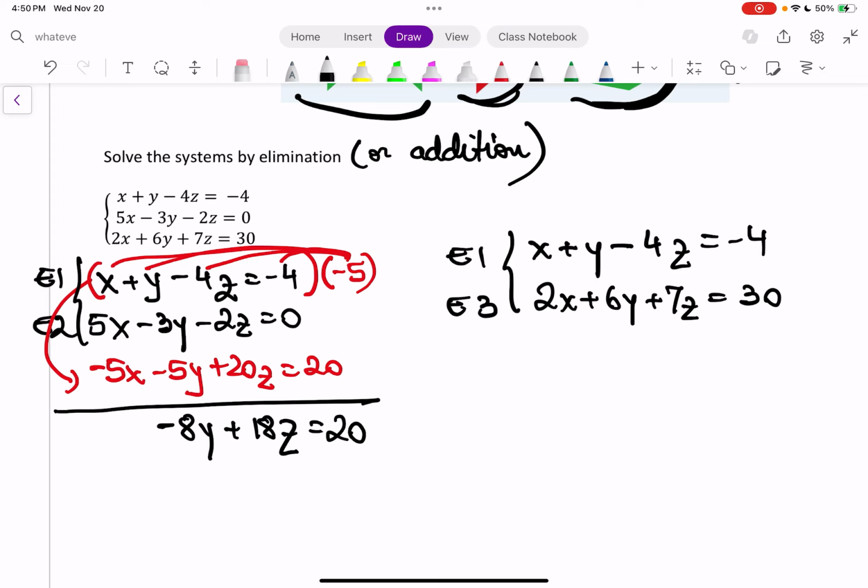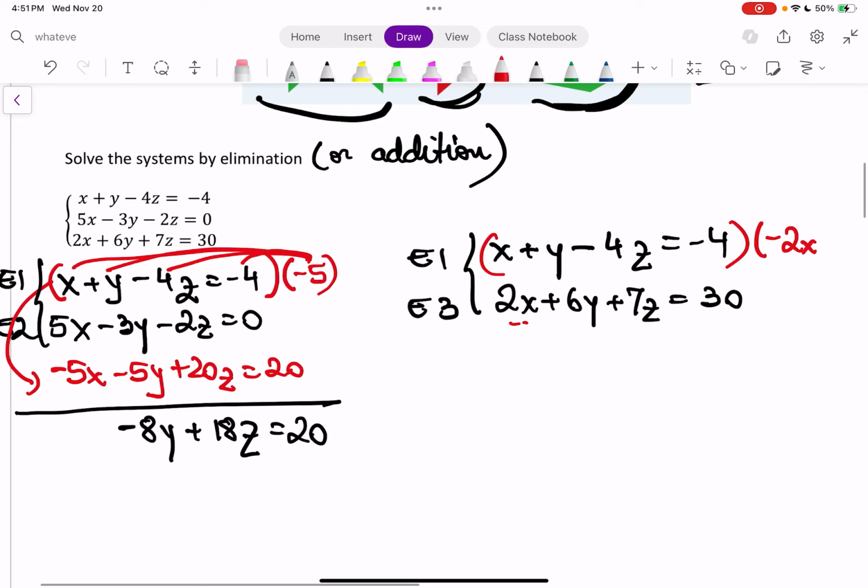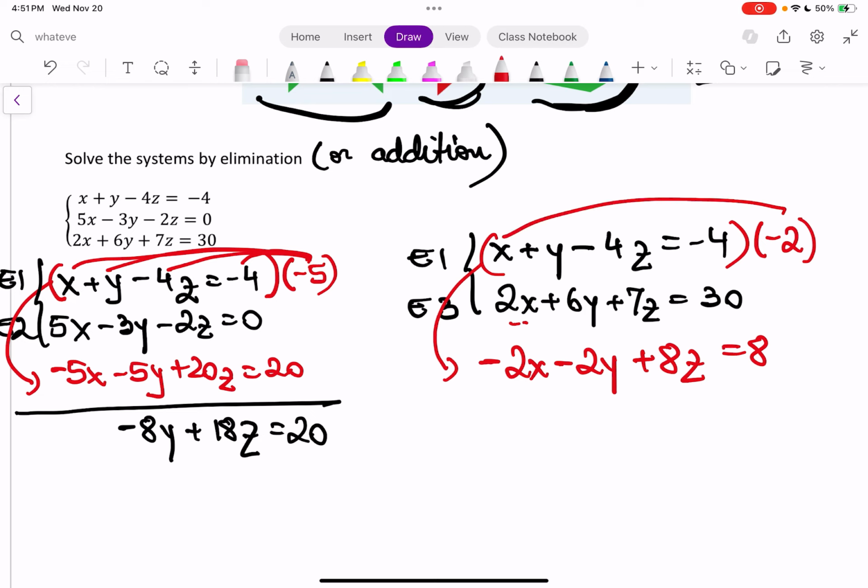All right. In the next pair of equations, I also need to eliminate the x. So this bottom equation has a 2x. If I just multiply the top equation by a negative 2, then that will do it. So I have now negative 2x minus 2y plus 8z equals 8. So again, every single one of the terms on either side, nicely distributed. Adding these two equations, 2x minus 2x is 0. 6y minus 4y minus 2y is 4y.